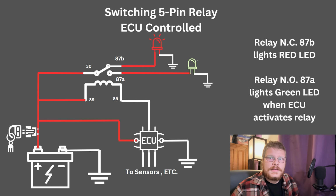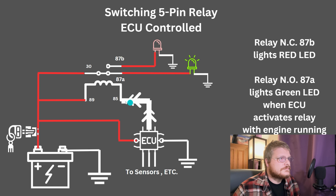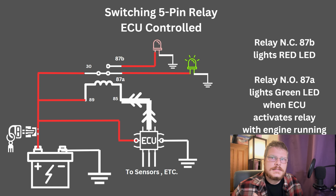Then, when the ECU or RPM switch or whatever determines that the engine is running, it activates this output to activate the relay. The relay switches from its 87B terminal to its 87A terminal, activating the green LED. Now you can see that this is probably a pretty straightforward example of this. There are a lot more complicated things you could do with this.